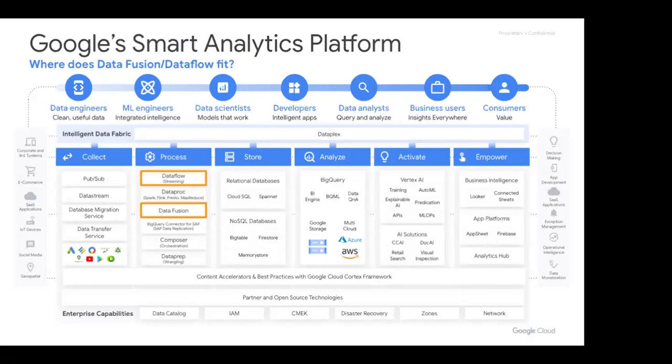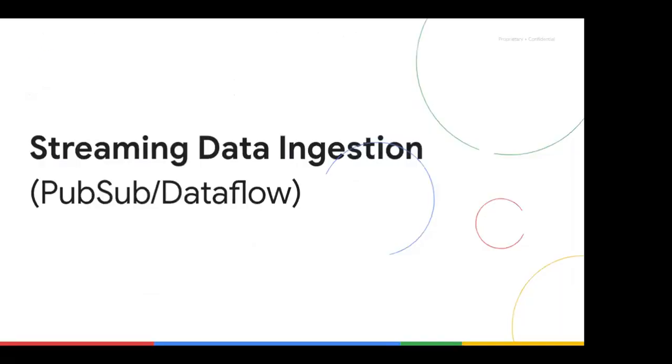From an analysis perspective, BigQuery is a platform of choice for data analytics. It's something we built from the ground up in the cloud. And from an activation perspective, you have a lot of choice. From an end user perspective, for business intelligence, you can work with Looker as well as any of the partner tools out there, or something that you already have in place.